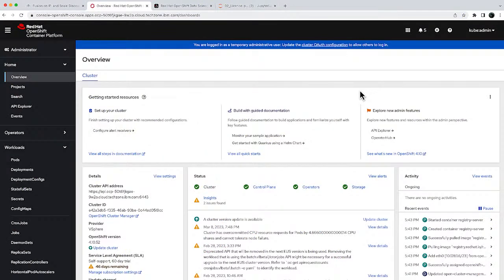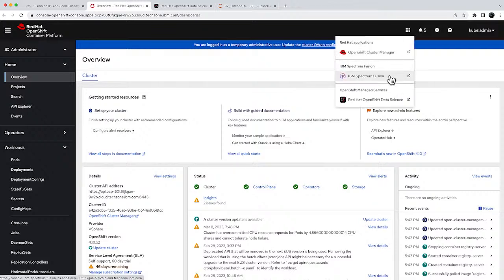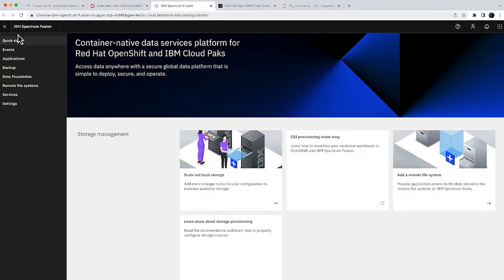So now I'd like to explore some of the advantages of using the data services of IBM Storage Fusion for protecting our environments. In this particular instance, we have an OpenShift cluster running with IBM Storage Fusion installed, providing data services. Here we can navigate to the IBM Storage Fusion welcome screen, and we can see the data services we have. We're going to focus in on the ability to do backups and restores for this particular discussion.